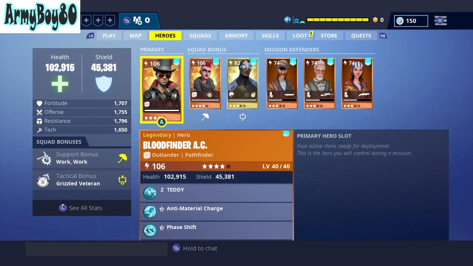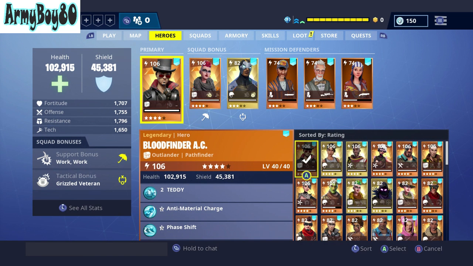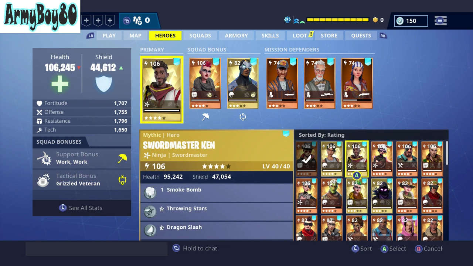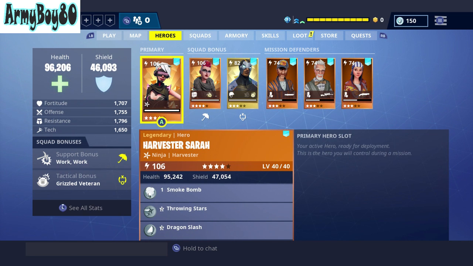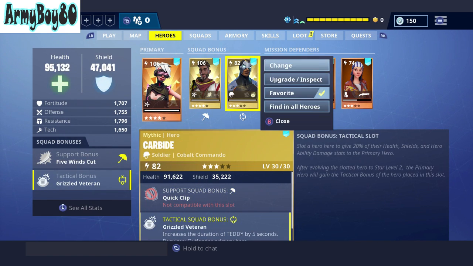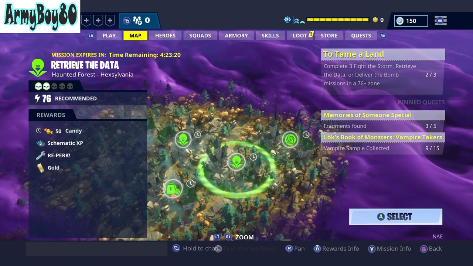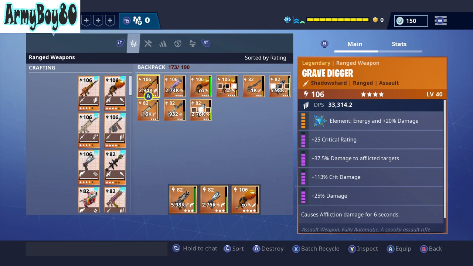We are going to change my hero to, we want a faster hero. Thinking my ninja would probably be my better bet, and we'll go ahead and slot my sword.